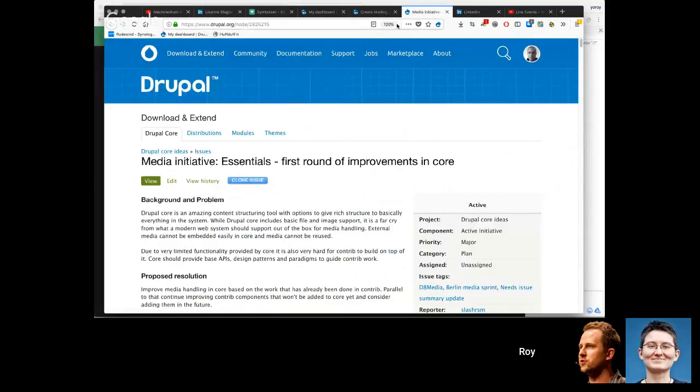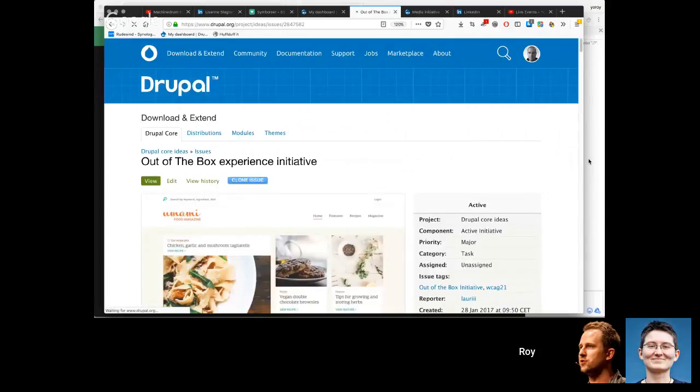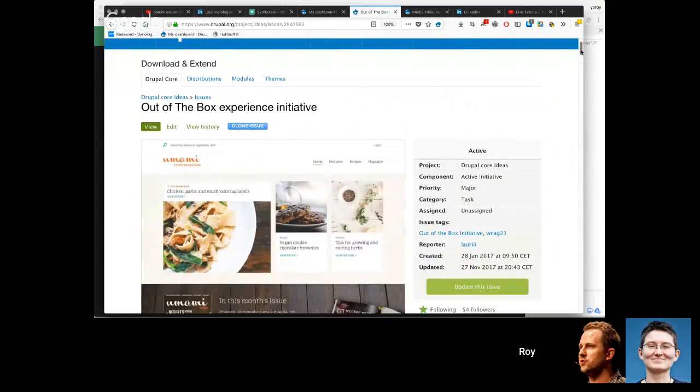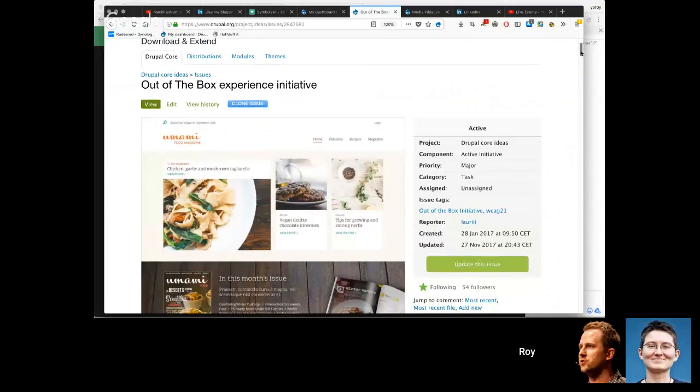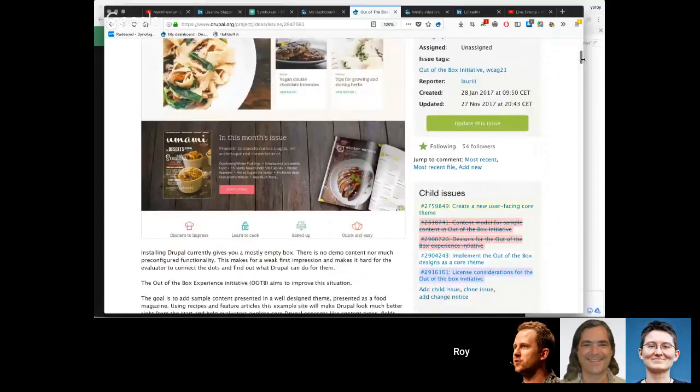I reworked the meta issue for the out-of-the-box initiative to prototype what it could look like. So this is not necessarily the place or the URL this page would live, but of course this is a nice initiative because it has the nice visuals. But here's the out-of-the-box experience initiative. This is what it's about visually.